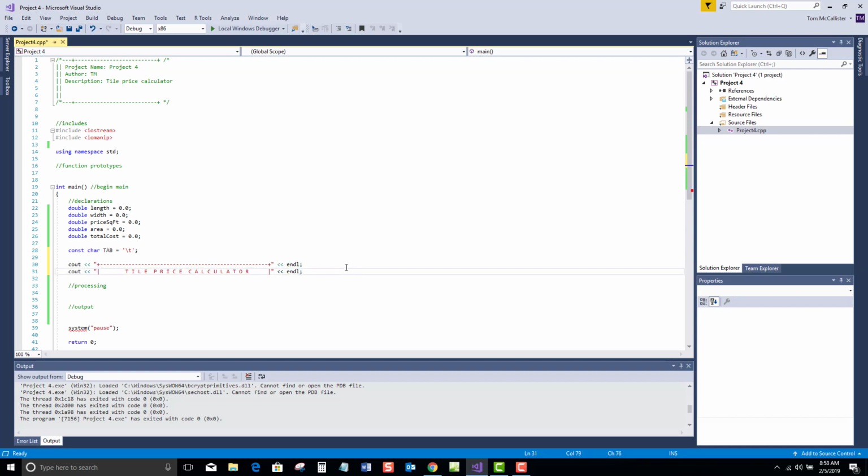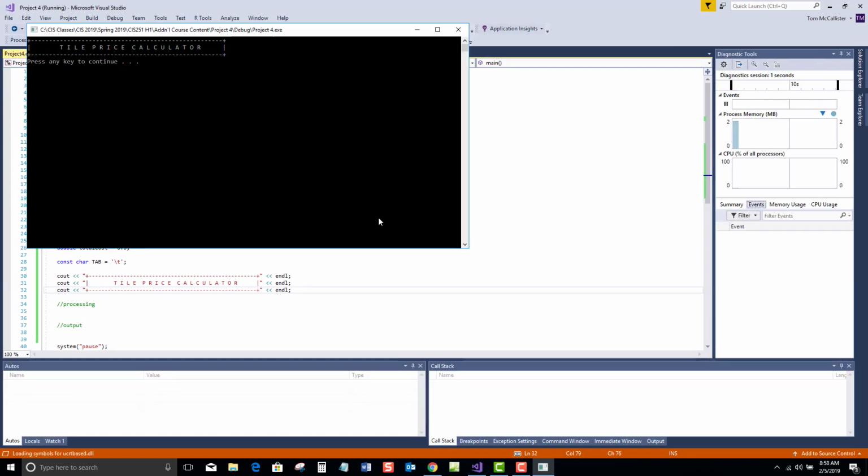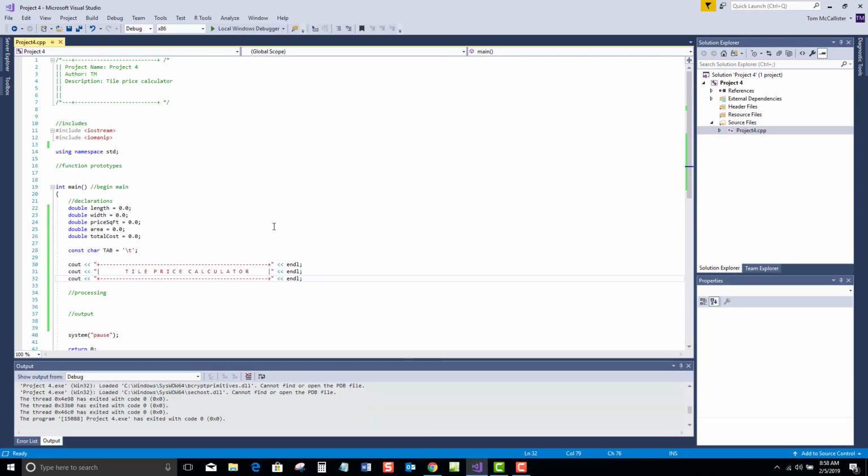I mean, this is going to take some trial and error. Now we already got this one done, so I'm going to just copy it and put it at the bottom. Okay, let's run it and see what we get here. Looks okay. A little bit, maybe one too many spaces on the left, so I'll take a dash out here, take a space out there, and dash there. Okay, so that ought to get that.